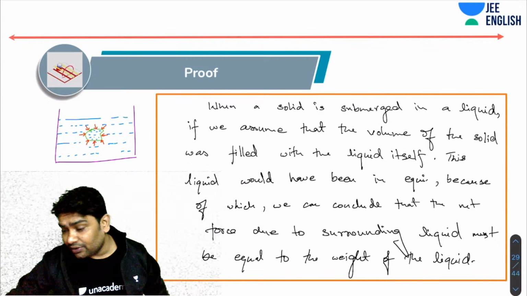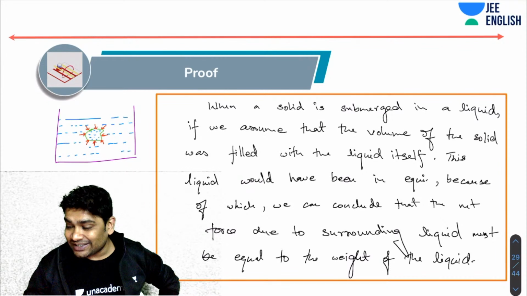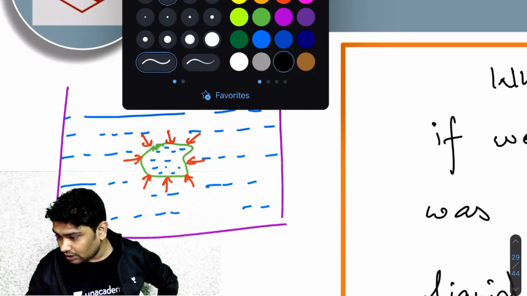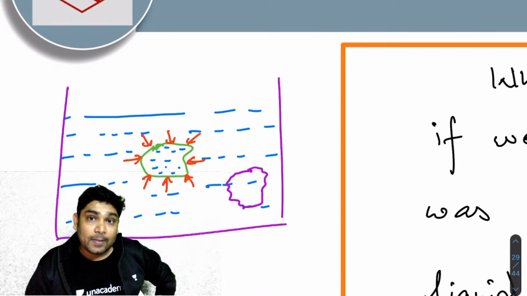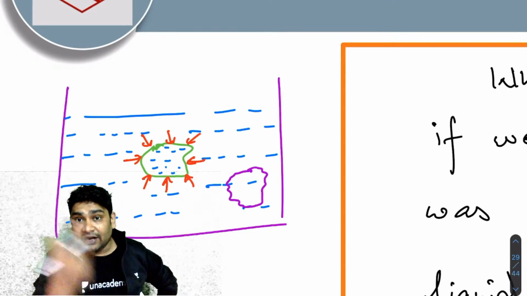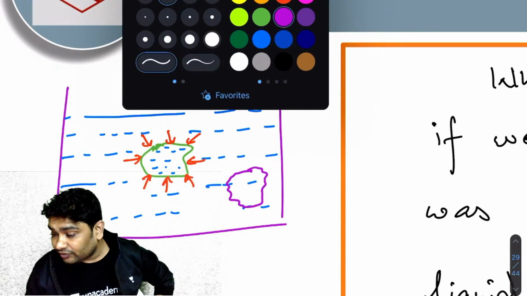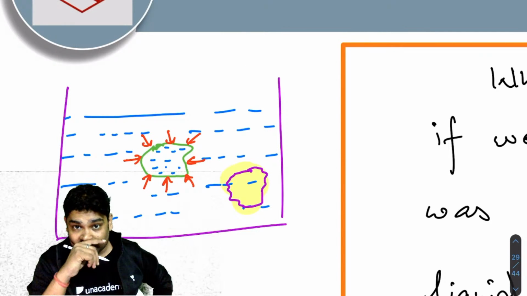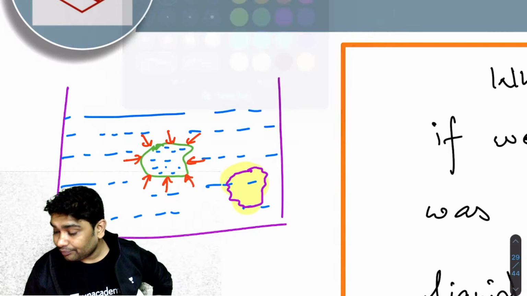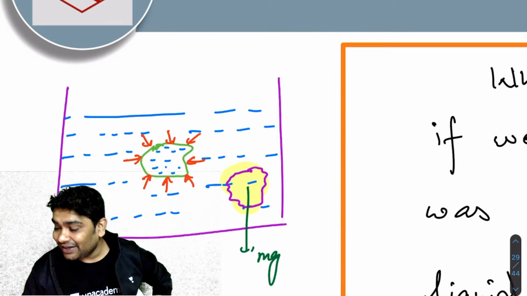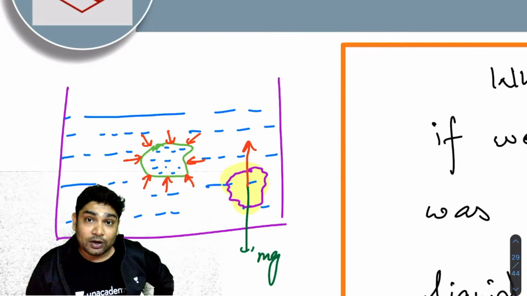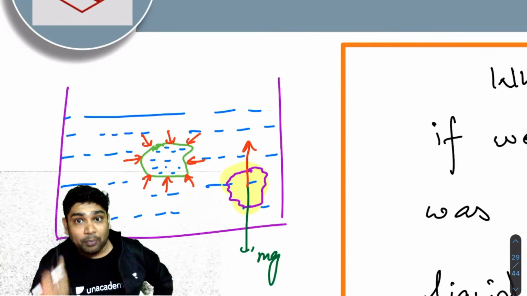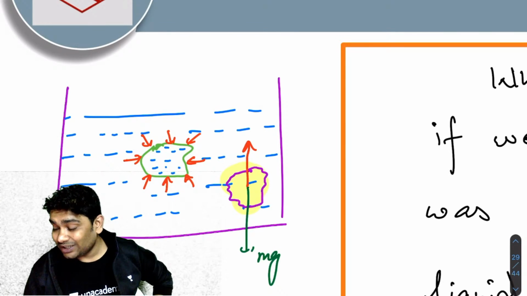You can think about this like this. You consider any part of the liquid which is there. Let's say you consider another random part of the liquid. This random part of the liquid is also in equilibrium at all times. If it is in equilibrium at all times, what does that imply? That implies that the net force by the surrounding fluid must be equal to the weight of the liquid contained in this area, correct? Imagine whatever liquid is contained in this area, it is feeling two kinds of forces. One, it is feeling a net force of gravity, mg, and then it is feeling a net force due to the surrounding. Now, the net force due to the surrounding liquid must be exactly equal and opposite to the weight of the liquid. That is why this portion of liquid is in equilibrium, correct? So, this is the force due to the surrounding liquid.